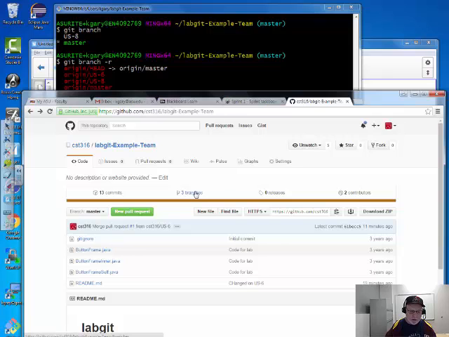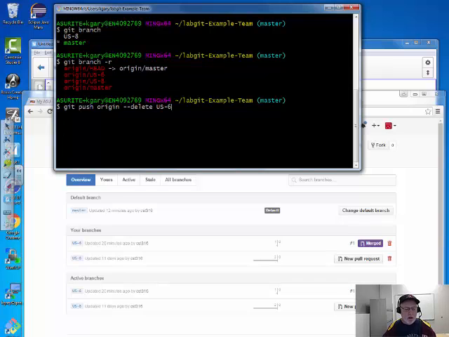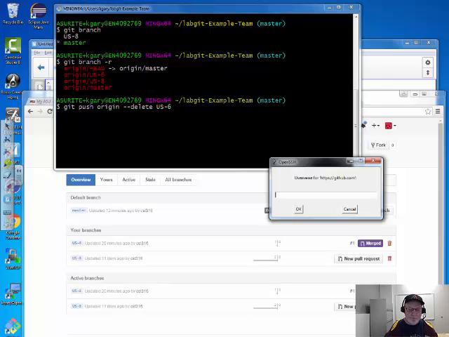So I can do one of two things. I can actually delete it on GitHub, and I can go to the branches page, and you see the little trash cans here, and I could delete user story 6 or user story 8 this way. I could even change one of them to be the default if I want to. I can also push to the origin from my local, in other words, try and tell the remote server to delete that branch as well. So I'm going to do it from the local side.